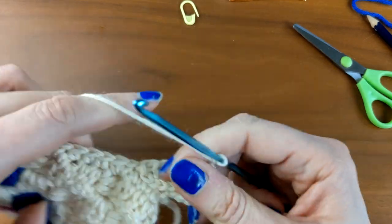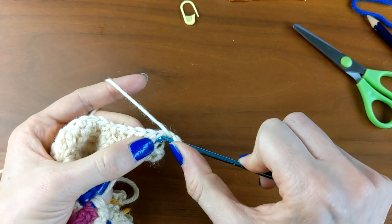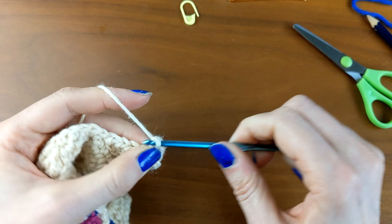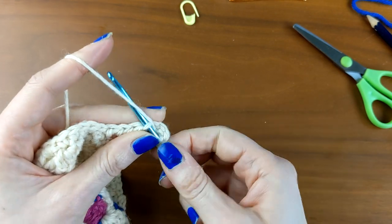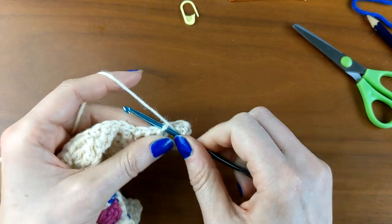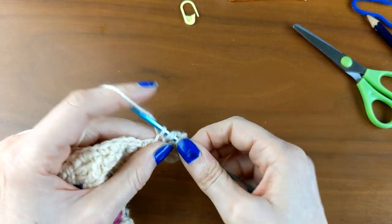Chain one and turn, and again half trebling or half doubling, whichever you call it, into the front third loop. That's what I call it anyway. I don't know if it has an official name.